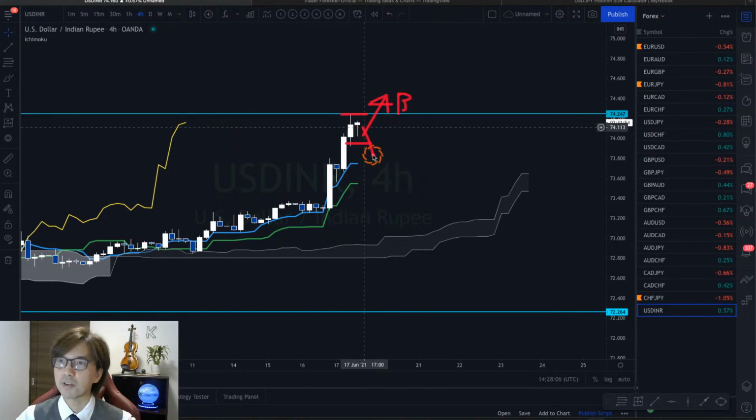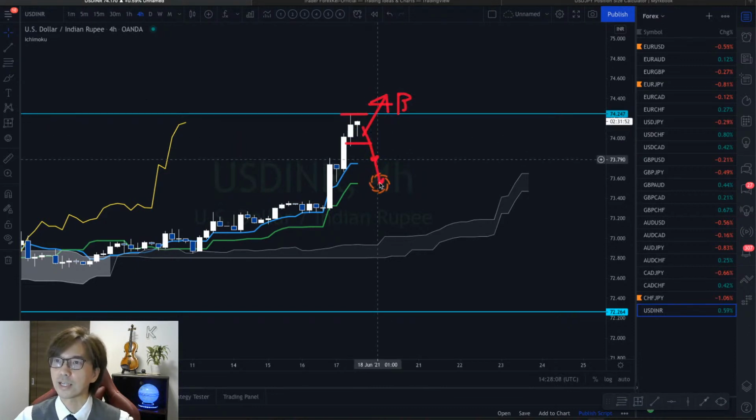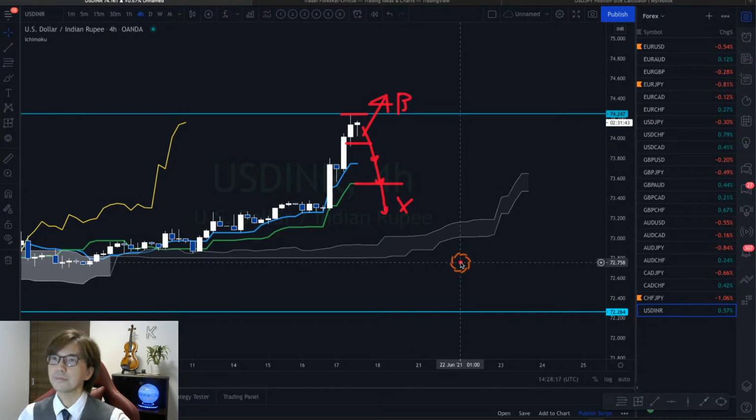Otherwise, it can retrace backwards to either Tenkan Sen or Kijun Sen in this condition. And once the market breaks the Kijun Sen, then you don't look for the buy chance anymore. So now it requires patience to wait for the breakout of the resistance level. But there is a potential breakout because the price is still bullish, price above the Tenkan, Kijun, Kumo still, and Chikou span above the candles. So this is still a nice confirmation for its continuous bullishness.